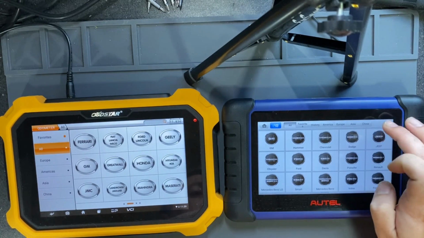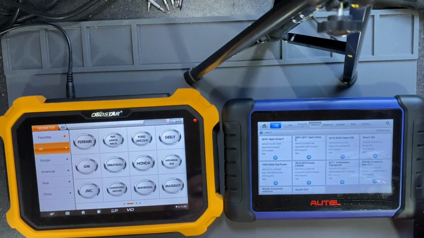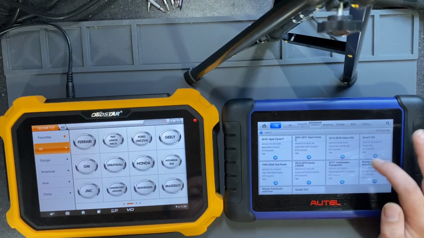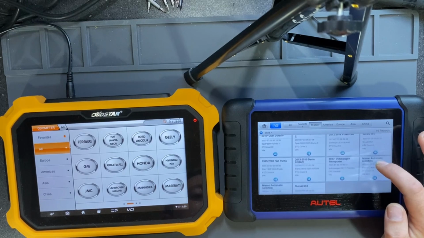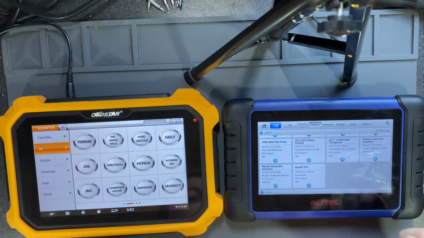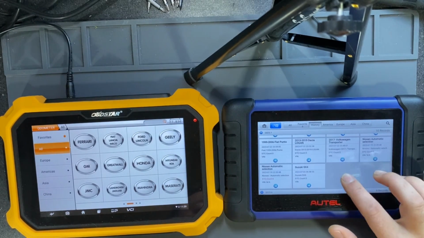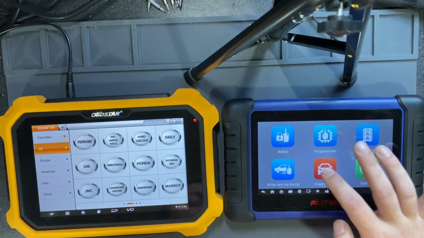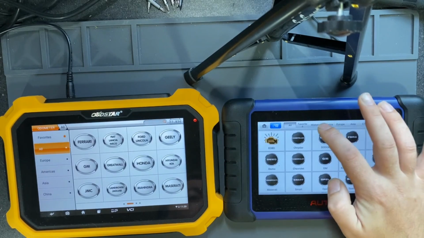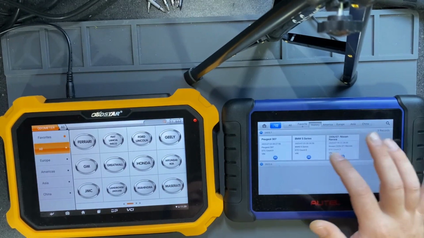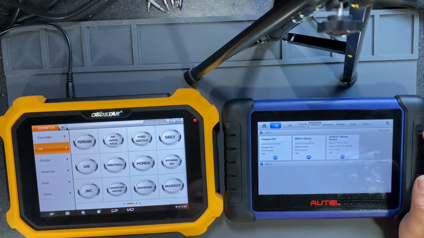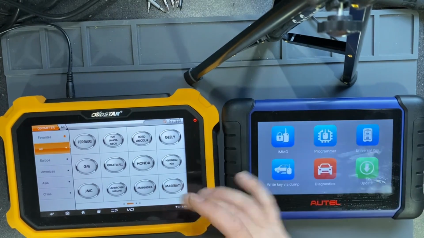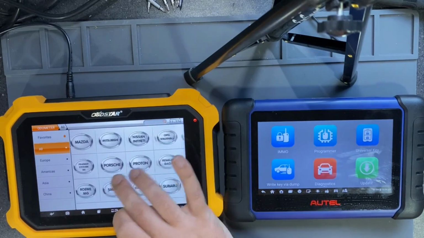If I go to the Immo and I select history, I have the history, where I worked, what I did. So here I worked on the Nissan, these are the trials, and also on diagnostic I have some older history. Here I don't have.